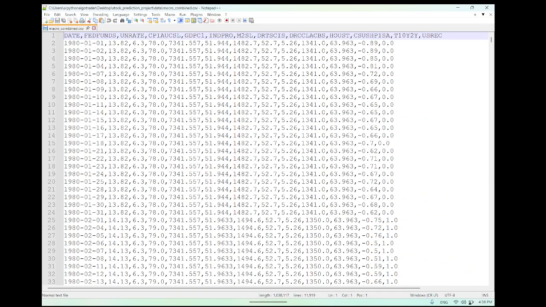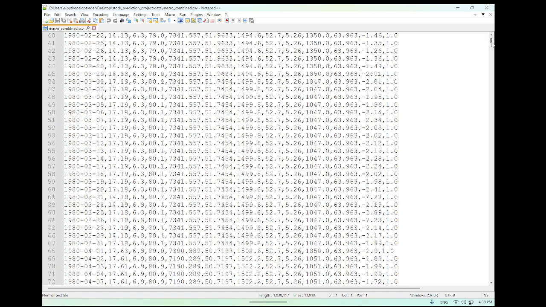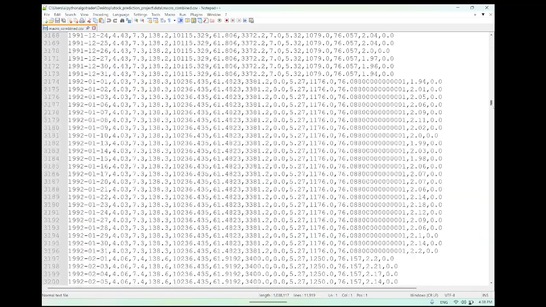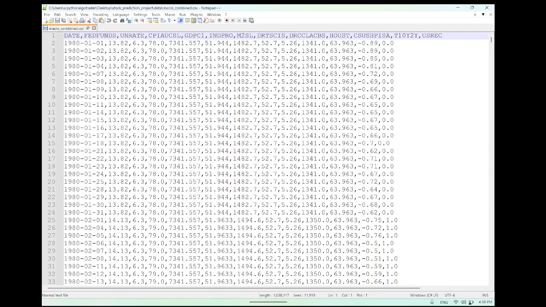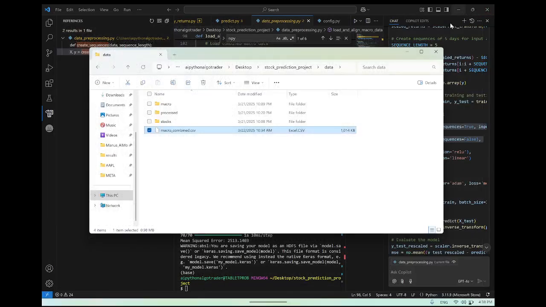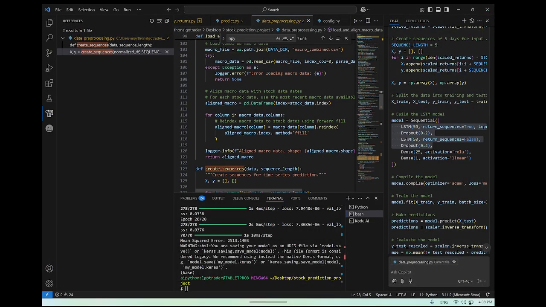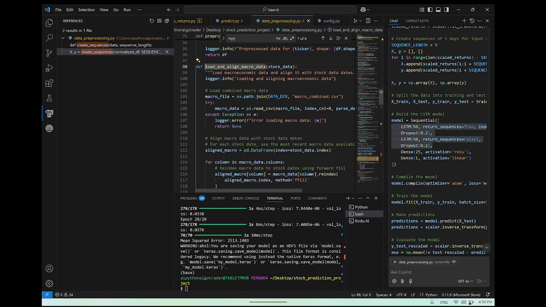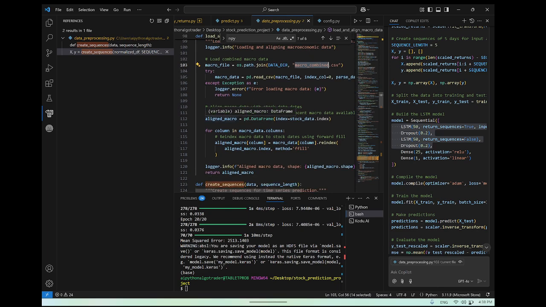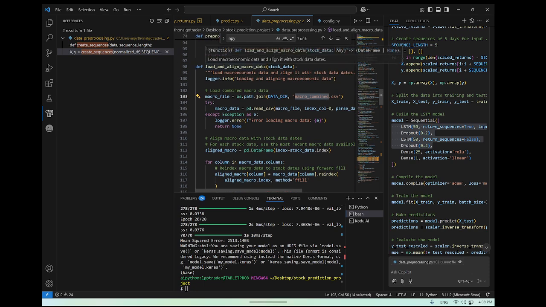Okay. And where's the stock price? Where's the close? Well, I don't see the close, but here is what it's doing. If I understand well, it's copying the data for the whole month. So it's creating daily data from monthly data. So that's the macro combine. And this is done already, so macro data.